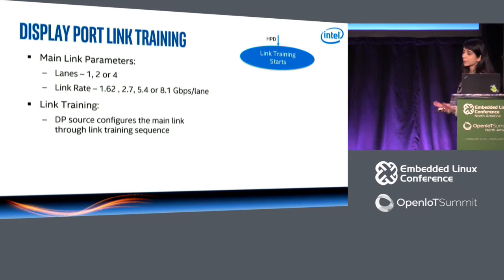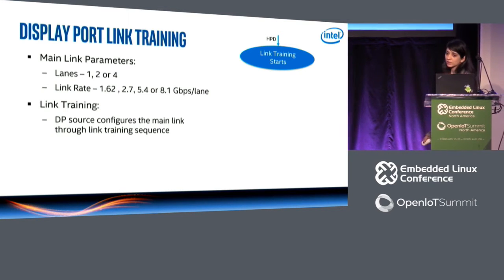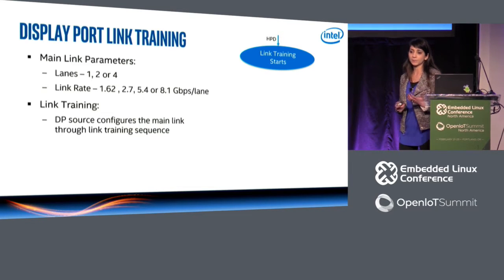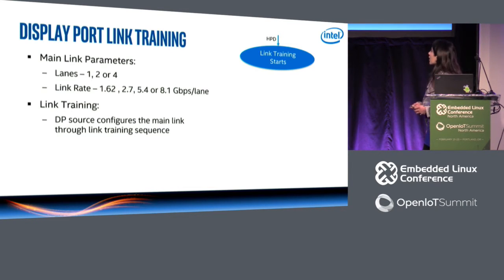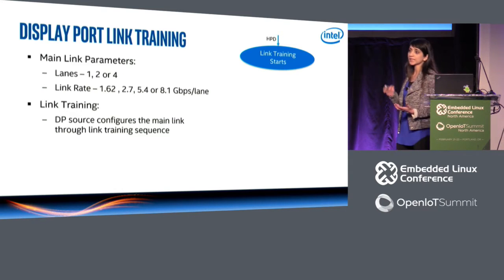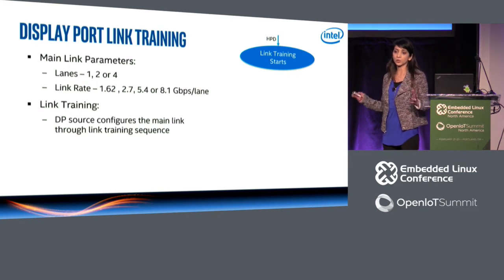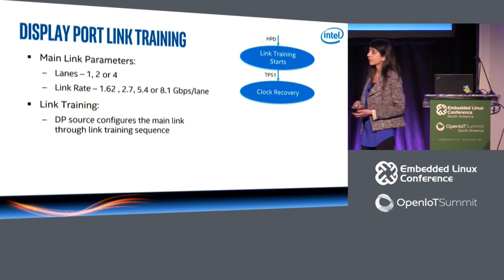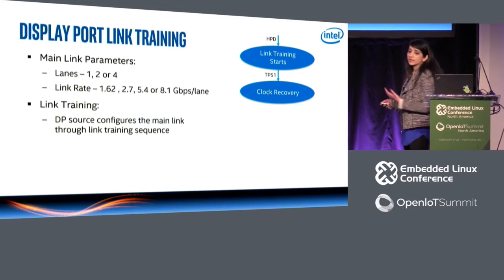So first, you connect the DisplayPort cable, you get the hotplug detect signal. That's when the source device will read the maximum lane count and the link rate supported by the sink device. And then it starts the link training, because it still has to figure out what parameters are going to work for the actual cable. So the first phase there is clock recovery. In this phase, it will just start sending out the known training pattern sequence onto the main link. And on the receiver end, these symbols are used to extract the clock information and know if it can actually work at that specific link rate. So that's the clock recovery.